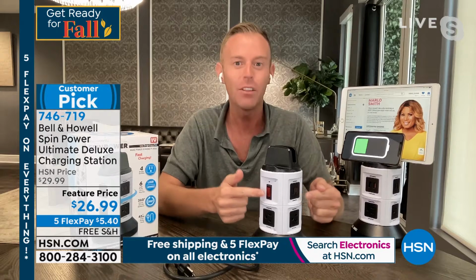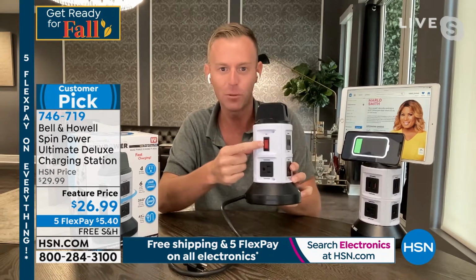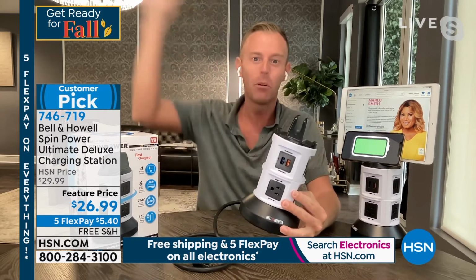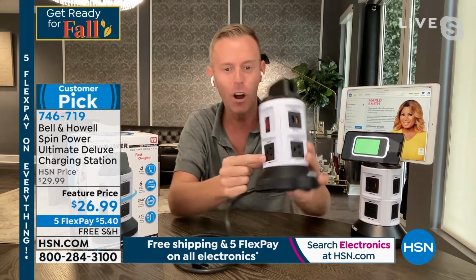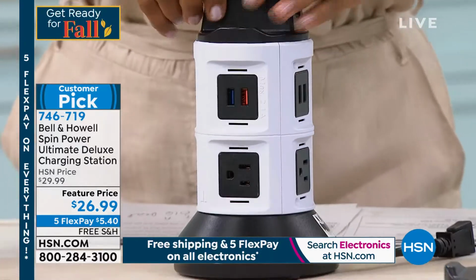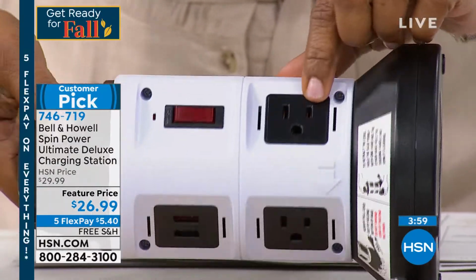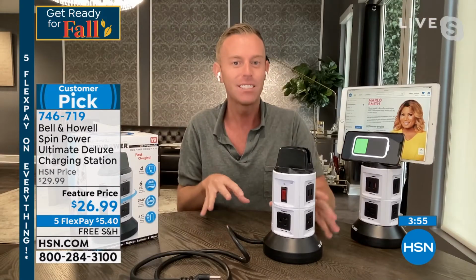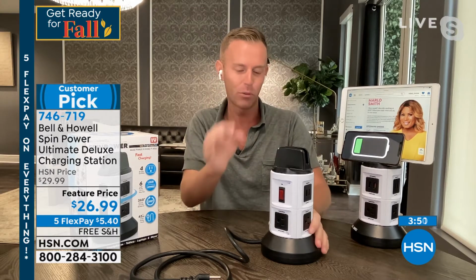We've upgraded the USB ports. We've taken them from a, well, that's an on-off switch. We've taken the USB ports from a 1 amp. We've doubled it. It's 2.1 amp of rapid charging. And we also have given you the 3-prong outlets, not just the 2-prong outlets. But that's a lot of words. What does it mean? It means your phones, your tablets, your HP Chromebooks, your Fitbits, all of that is going to charge twice as fast as probably what you're used to with the little bricks that we're giving you.